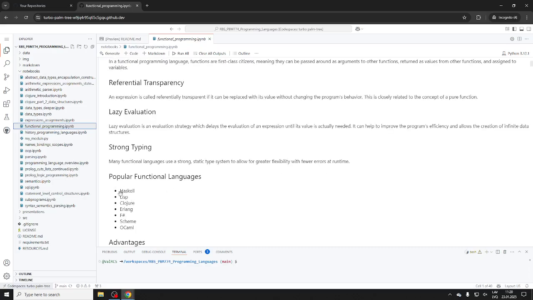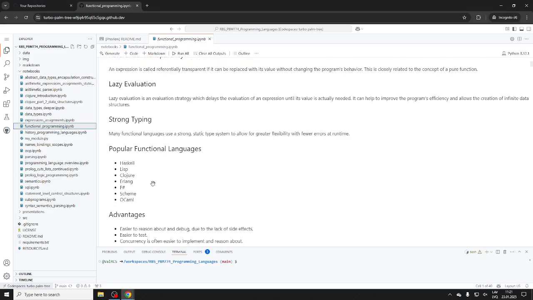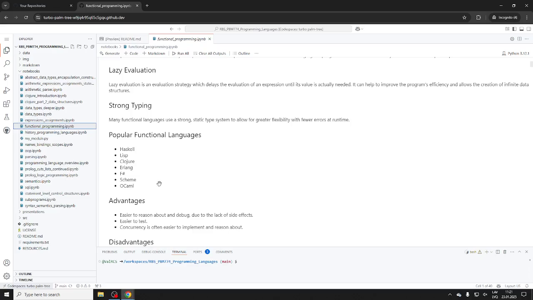The purest of the functional languages is a language called Haskell. You're welcome to write a report or explore it yourself. I would say it's too pure. It would be good for an academic setting, but it's not very practical. There are some people who differ, but Lisp is actually the original, the granddaddy of the functional languages, and we'll be looking at a version of it called Clojure. There's also Erlang, F#, Scheme, which is another Lisp variant, and OCaml. But JavaScript and even Python include many elements and let you write your code in functional style. There are big advantages, especially in debugging and testing, and sometimes concurrency is easier to implement.